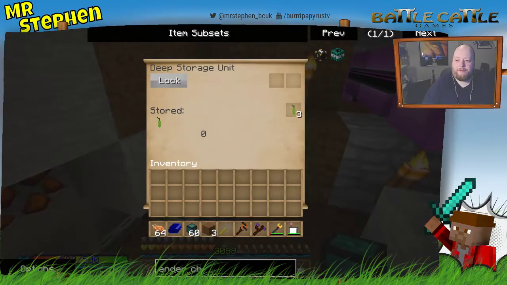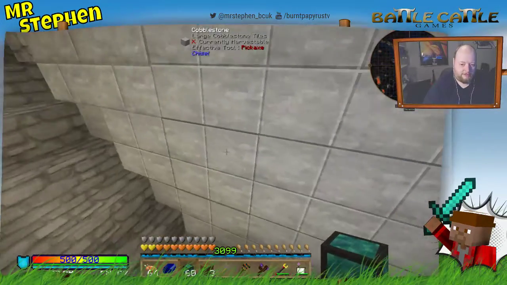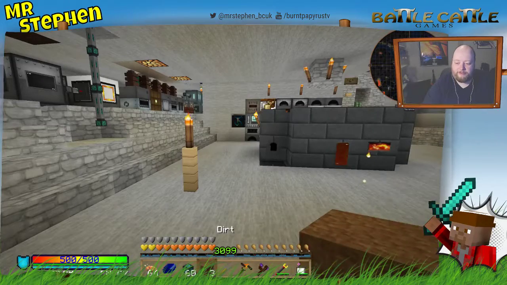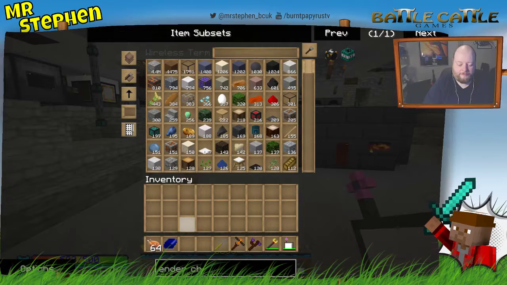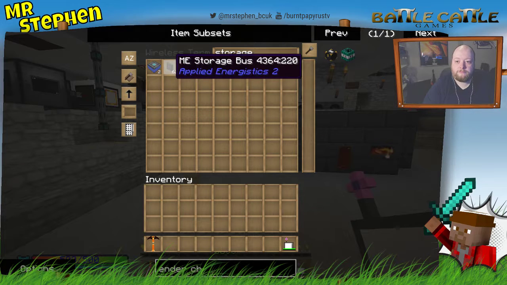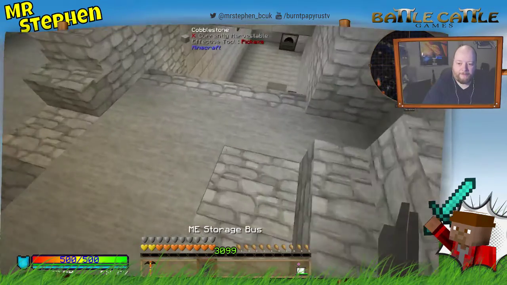Okay, I've got peppers going into a DSU. Now I just need to build an ME interface. The stuff is going well. It goes behind the storage bus there. That's what I want, over there, which is nice. It gets complicated. That was the easy bit. Aha! And we have some spare ME storage buses as well.